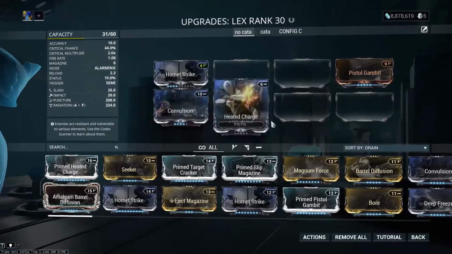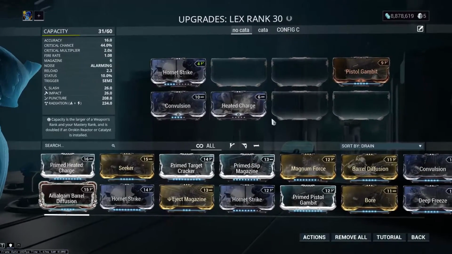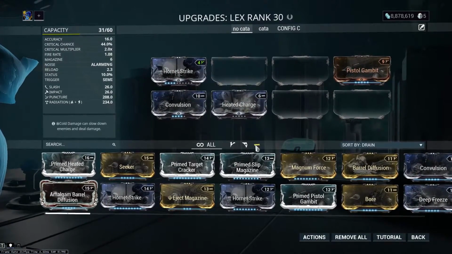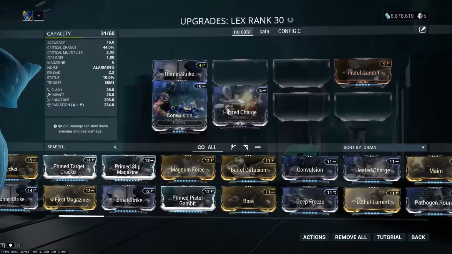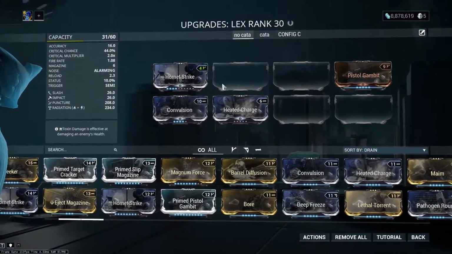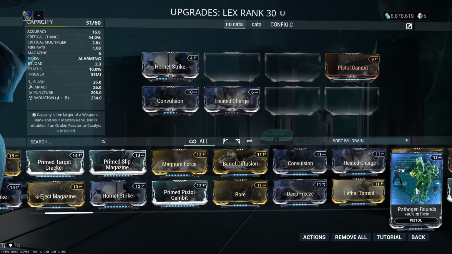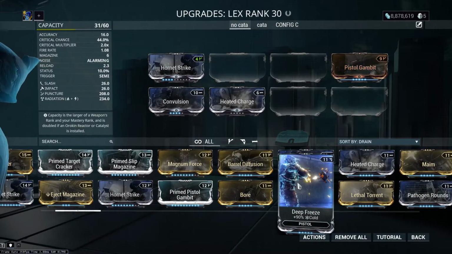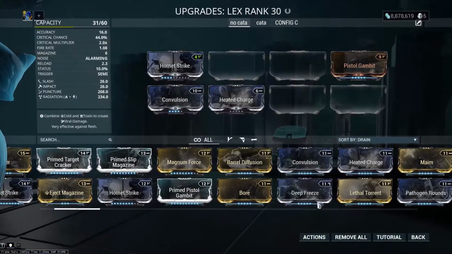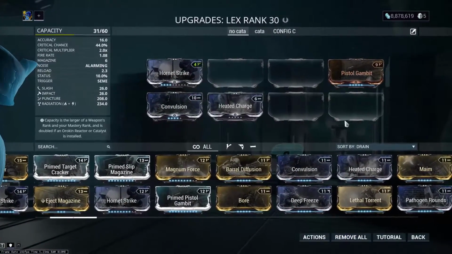Now the reason I'm using radiation damage instead of corrosive is because during my playthroughs, when I tried to do a walkthrough of the game, I found that the Toxin mod, which is Pathogen Rounds, and the Cold mod, Deep Freeze, are not very easy to come by. In fact, they're pretty rare, and I got my first Pathogen Rounds at like Master Rank 4, and I got Deep Freeze at Master Rank 6. So these aren't as common mods as you think they are, so it's probably best that a new player trades for them, but if a new player does not go through that route, then this is probably what they're going to use.